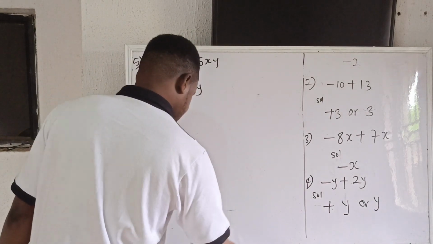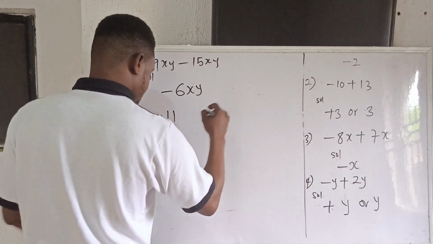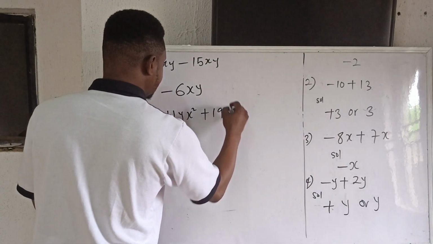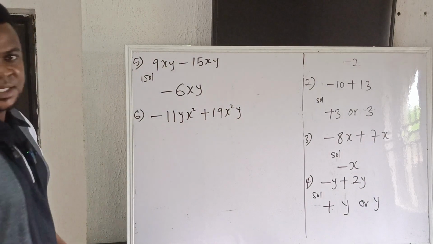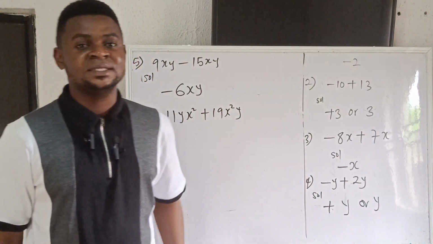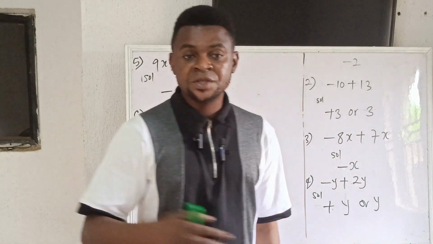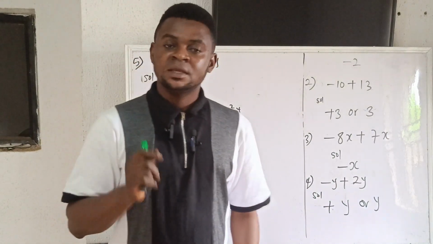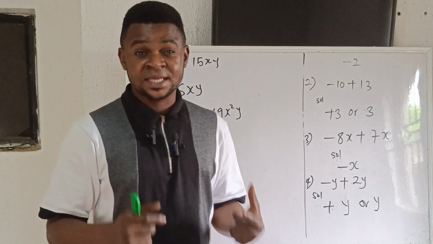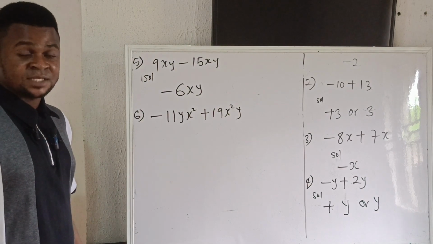So for example 6, if we're told to simplify minus 11yx squared plus 19x squared y, and you want to simplify this, how do you go about solving it? This is still also the same thing. You know, one thing about math is that you just need to always have your rules. So once you have your rules and you understand your rules, always use that in solving every math problem given to you. So when the math question is given to you, you don't need to freak out and you don't need to be scared. So all you need to do is to just look at and identify the rule that will solve that math problem for you.